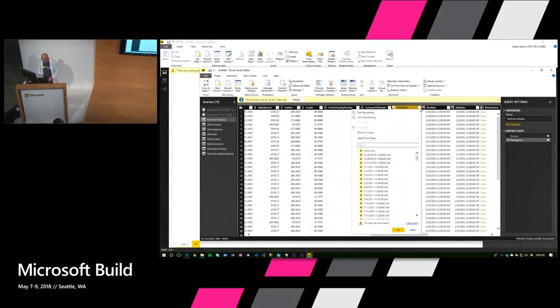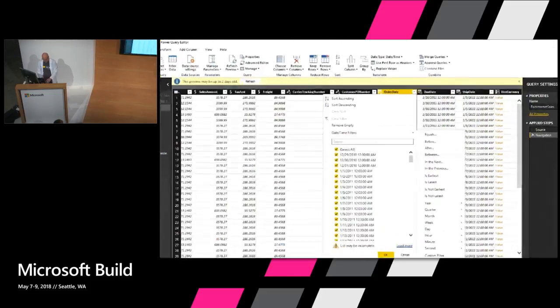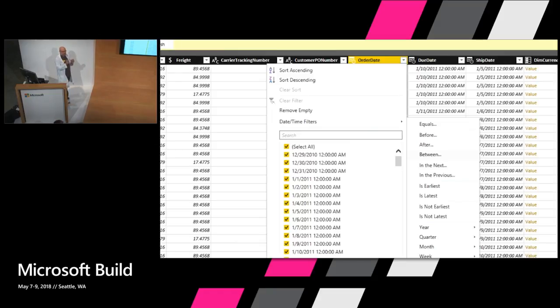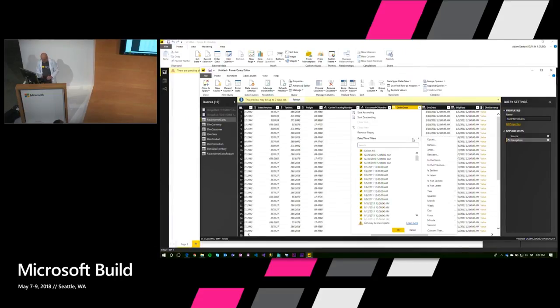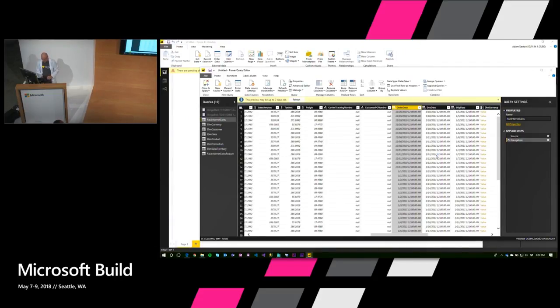So I'm going to go up to the drop down, and then I'm going to say date time filters, and I'm going to say between. And so I'm going to specify this filter range, and then I'm going to set those to my parameters, right? So let's do that. Between.